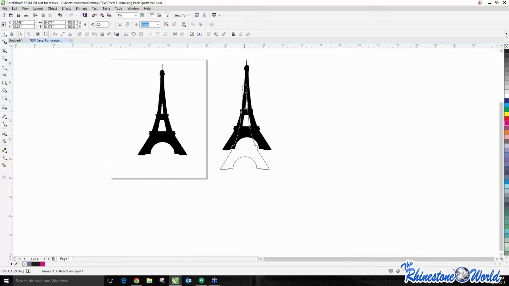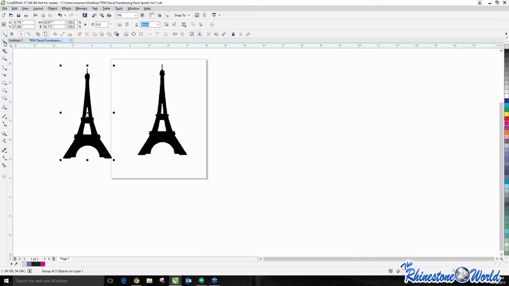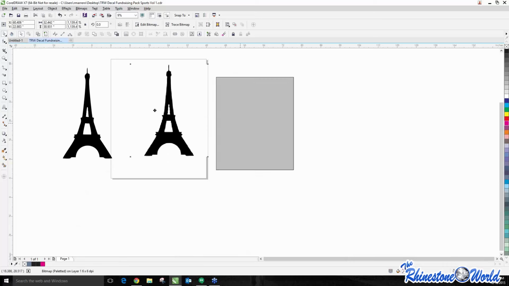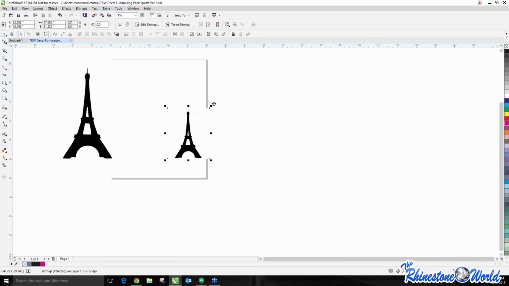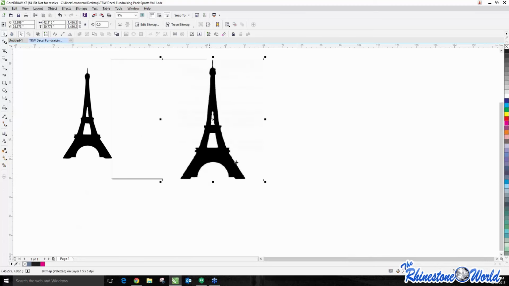All right, and to do that, we use our shape tool. So getting into our basic tools now. These are basic tools on the left-hand corner here. Here we have our shape tool, the second one down. The first one is obviously our pick tool. That allows us to pick our designs or objects on the screen and manipulate them, so we can change the dimensions if we wanted to. But that's obviously one of the main tools that we're going to be using.